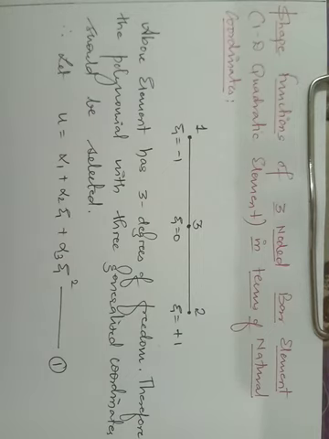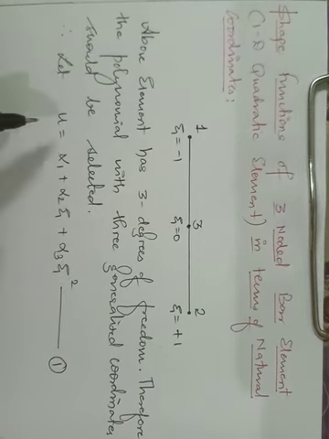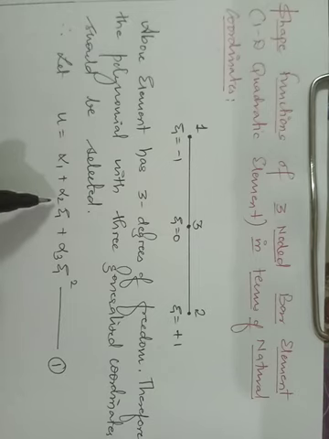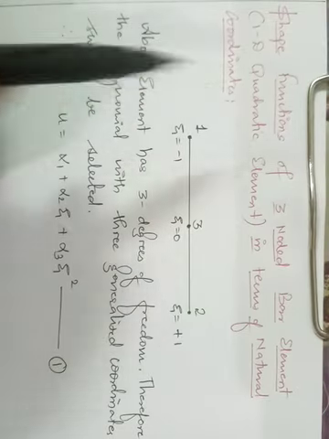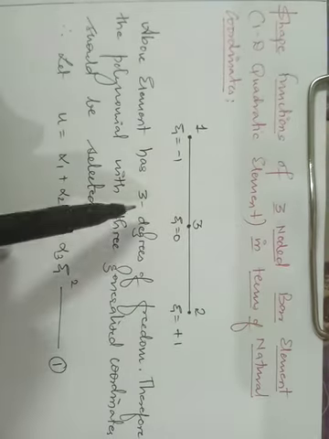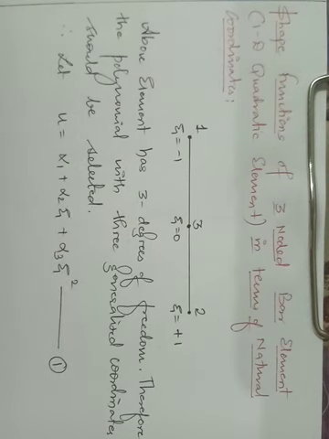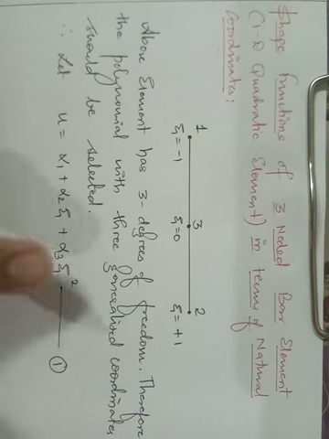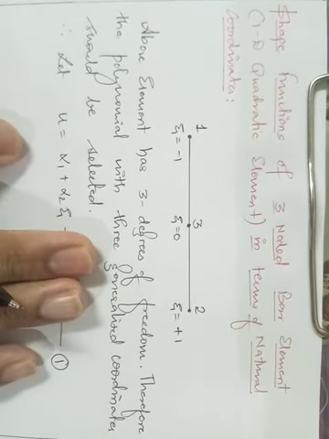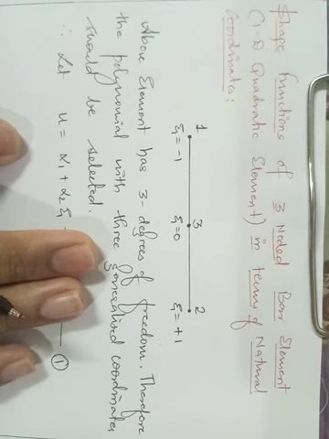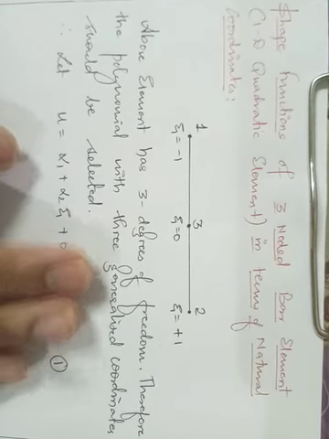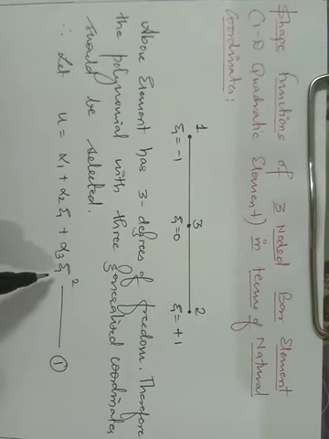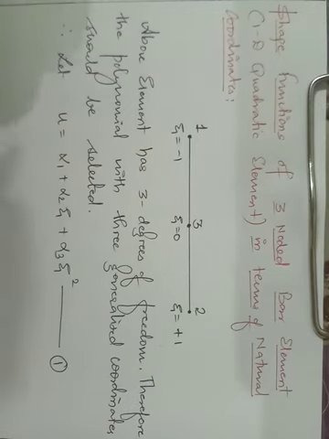Now once we are done with this, I am going to assume a function u is equal to alpha 1 plus alpha 2 zeta plus alpha 3 zeta square. Since it is a quadratic element, I am going to assume this. One more reason is since it is having 3 degrees of freedom. Right, in the previous case it was a linear element, so we had limited ourselves to alpha 1 plus alpha 2 zeta because it was a linear element. Since it is a quadratic element, there is one more term which we need to consider, that is alpha 3 zeta square.